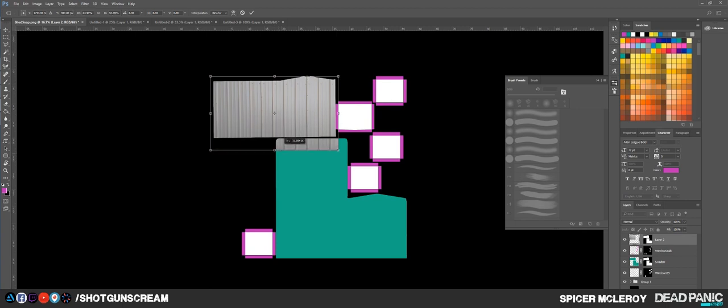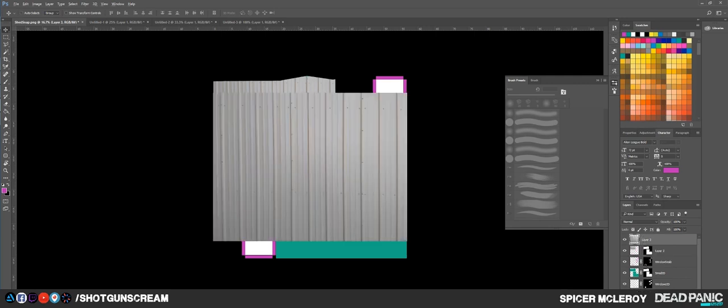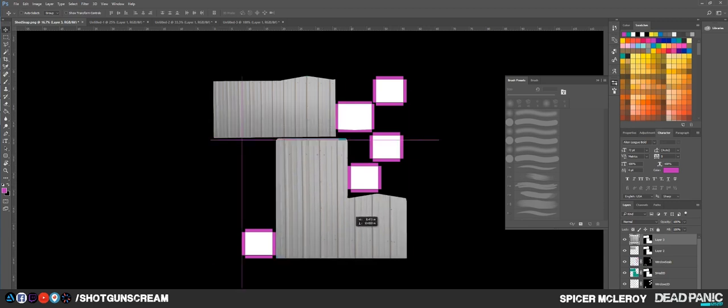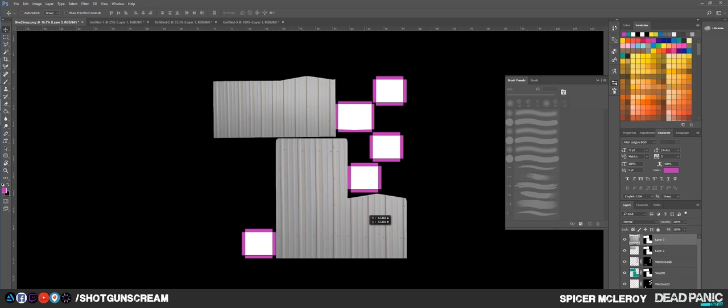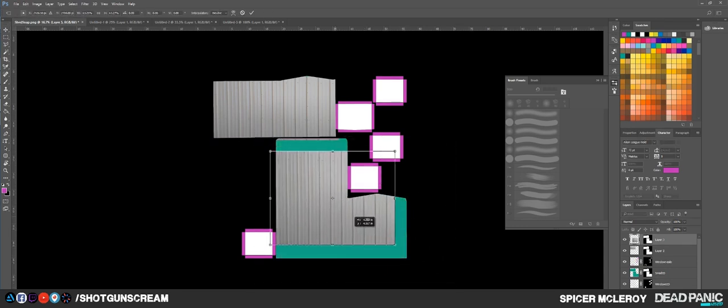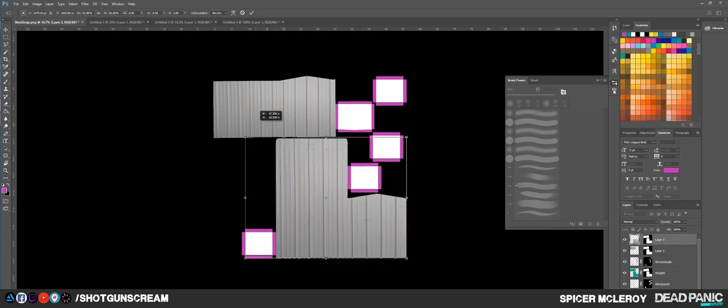Okay, so now I'm going to press Control V again, add a new layer, drag that alpha on there, and then I'm going to move this independently. T, and just shrink it down to a reasonable size for this. All right, so there's my siding.